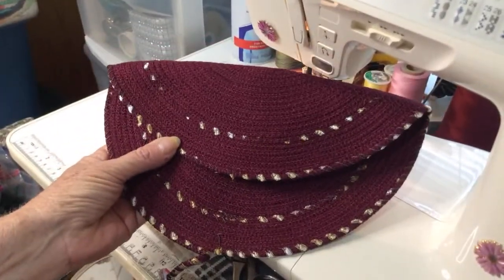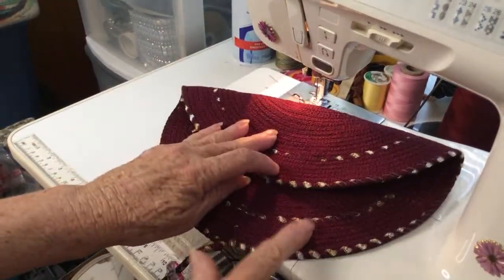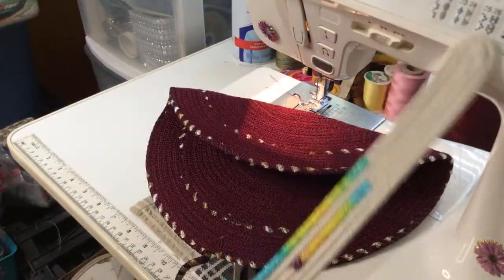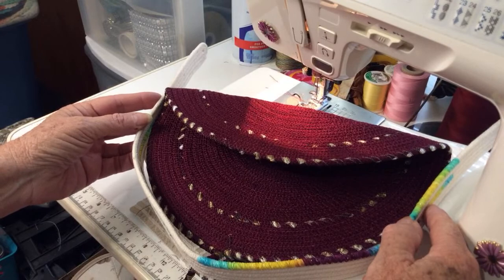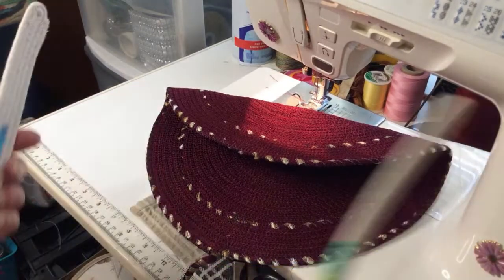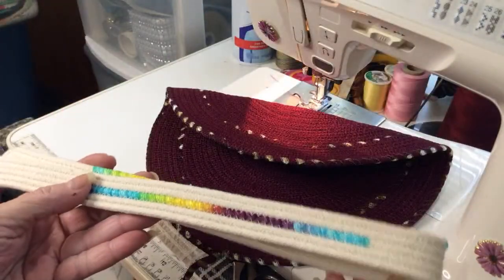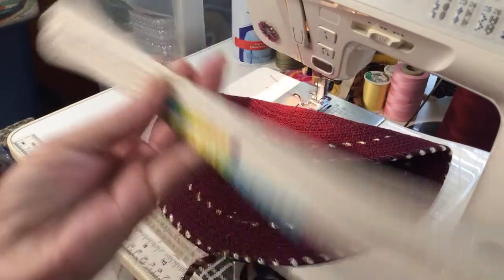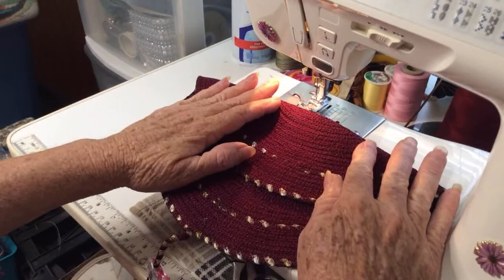Here, let me back my camera up so you can see it better. So you fold it like that. So you're going to need 2 circles. And then make a little gusset like this, and add it to it on the bottom. You can actually do your handle along with your gusset. This one's just 5 rows. This is from another project that I did, just showing you how to do it.